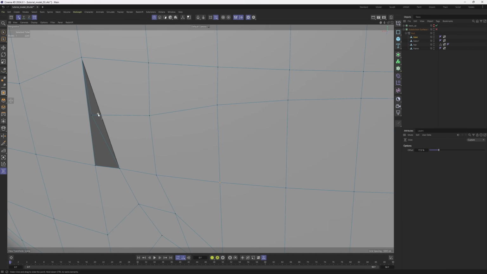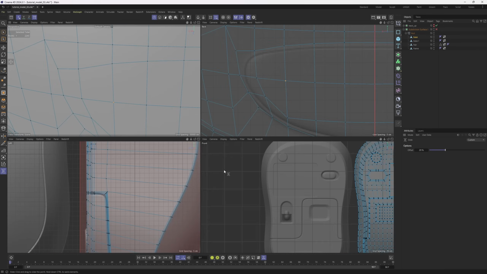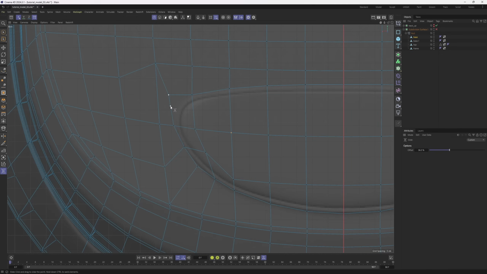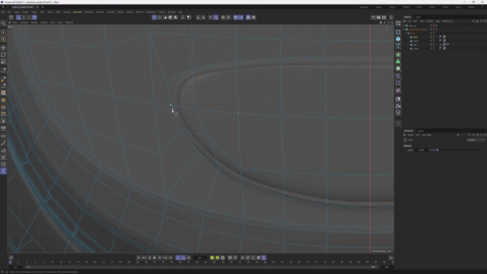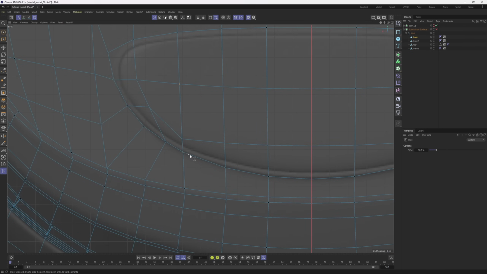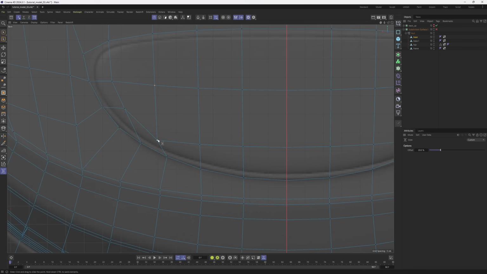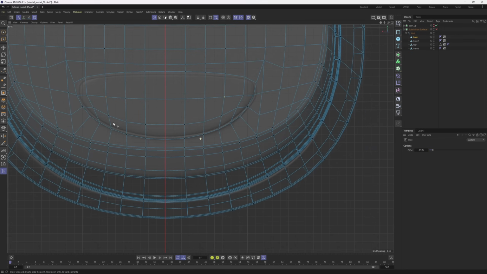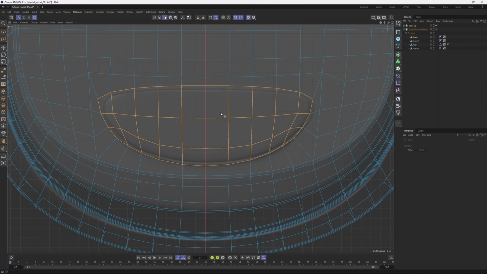By the way, I cannot slide that point. Okay, now it worked. As I said, try to keep it as even as possible. I am talking about the distances between the points. If you do that, your detail will look smooth and round enough. Okay, the other side is also looking fine.